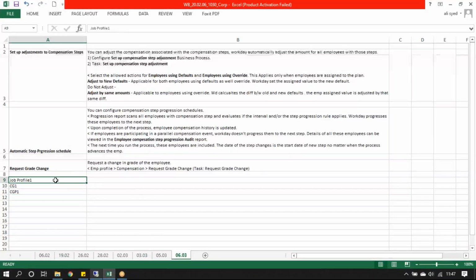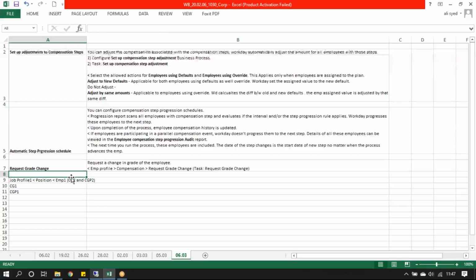Now I'm hiring an employee onto a position, right, which is linked to this job profile. Okay, now based on the eligibility criteria of the employee, maybe this employee is eligible for a compensation grade, let's call this CG2, and within that grade the profile he's eligible for, let's call it CGP2, right?